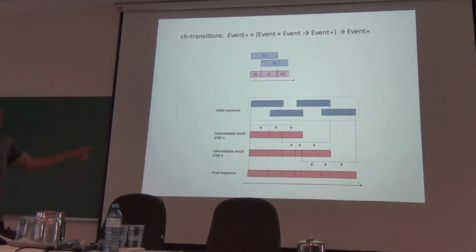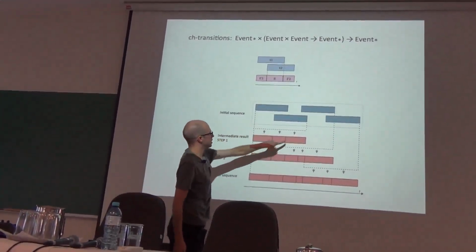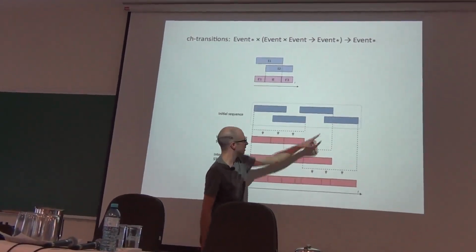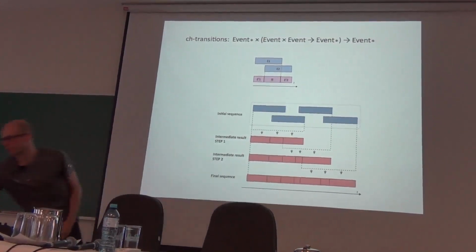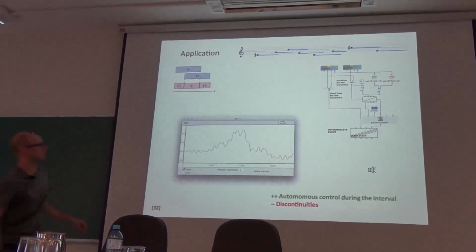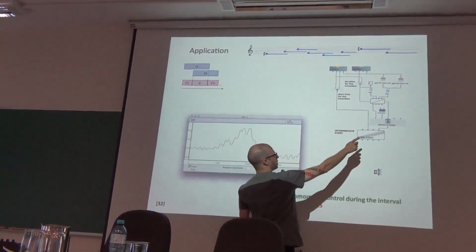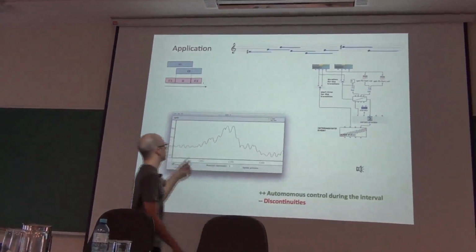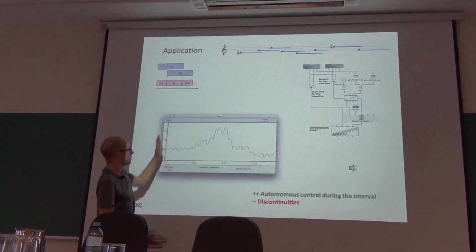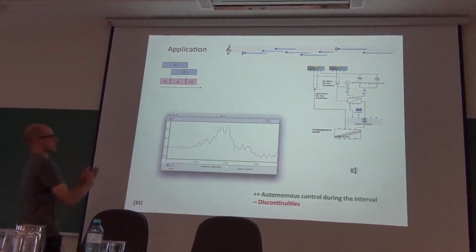So in the second case, if we take 2 and we generate an intermediate event, that makes this. I take the first 2, I generate 3, I take the last one here and the next one, I generate 3 more. I take the last one and the next one, and I generate 3 more, and at the end I get this kind of sequence here. So the result looks like this. If I suppose the process is this one, I start from one value and finish at another one, and I generate a kind of vibrato. I can produce a better-looking curve, but you see there are a lot of discontinuities, because I do not control the point where the event finishes and the next one starts.